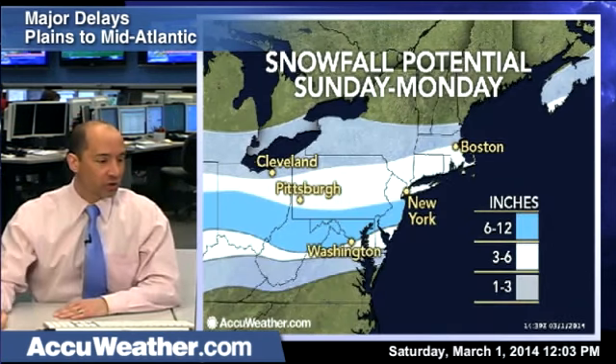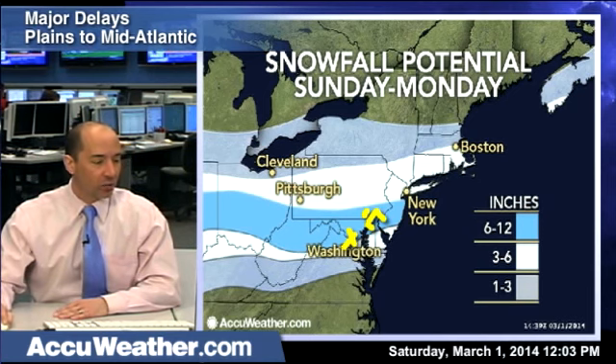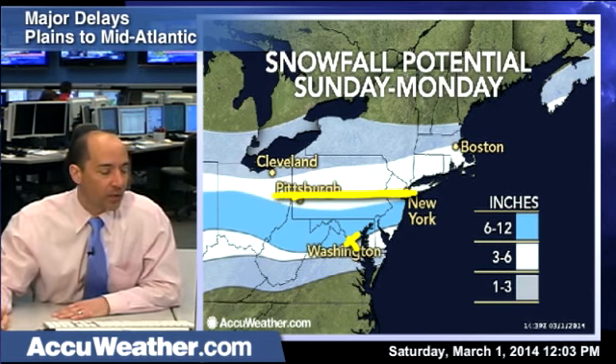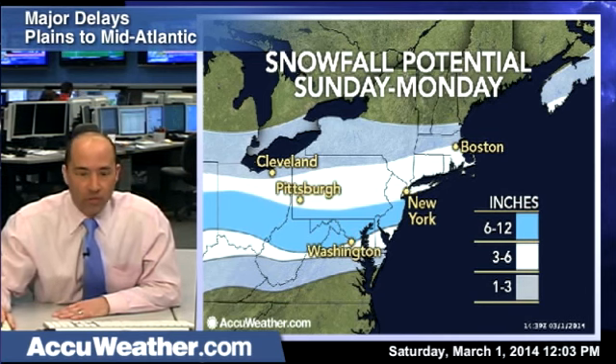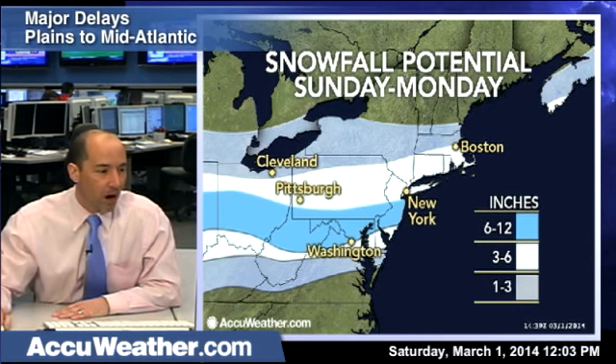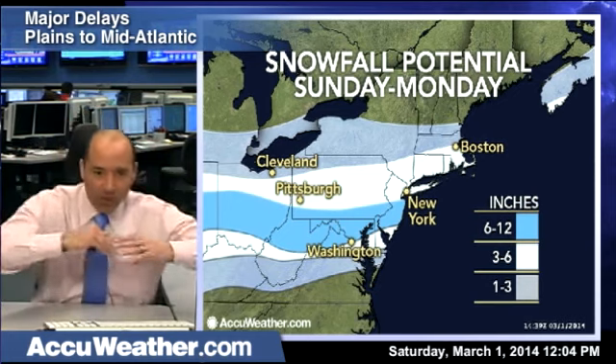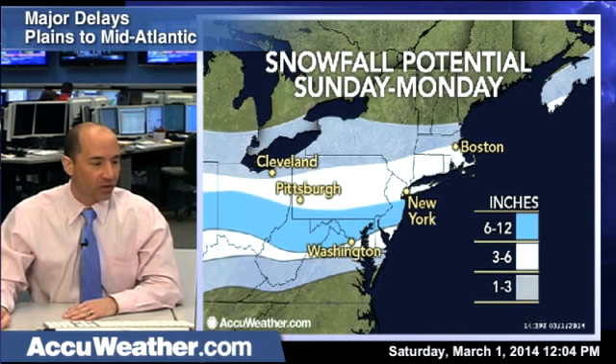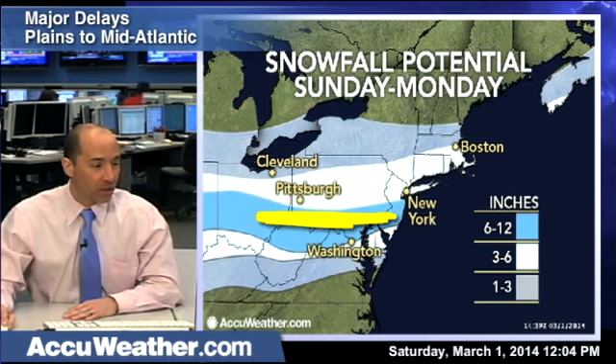Northeast: I am farther north than the model. A solid 6 to 12 inches — Philadelphia, Baltimore, Washington — right on the 6-inch line, right along the Pennsylvania-Maryland border, the Mason-Dixon line, a solid 6 to 12. Northern parts of Virginia, 6 to 12. Once you get into Washington D.C., right on the 6-inch line — the models suggest D.C. is right in it, but I'm going a little farther north. 3 to 6 from Pittsburgh toward right along Interstate 80, State College, 3 to 6, maybe 3 to 5 inches right toward New York City. I'm worried about southern New England because I'm afraid this system is coming a little farther north. The guidance suggests I'm too far north, that it's farther south, but this is what I do believe. I'm really worried that there's going to be over a foot somewhere in this 6 to 12 inch band — right now I'd say it's going to be in the middle here. Someone's going to get over a foot of snow with this.